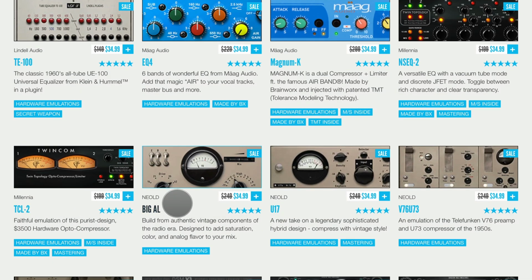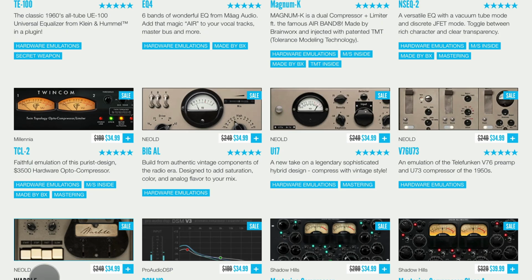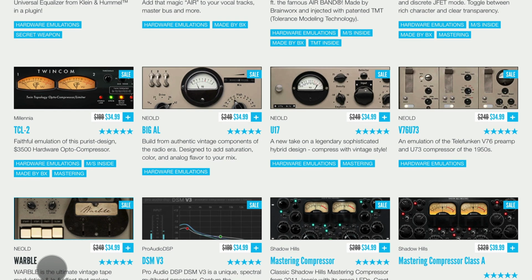Neold, oh my god, so good. Big L, fantastic. Tube saturation. Neold U17, great on guitars, great compressor. Neold Warble gives you that dirty tape, but like as an effect. It's fantastic. So between those 3 Neolds or 4 Neolds, that's a tough one. You should demo them. They are all fantastic.